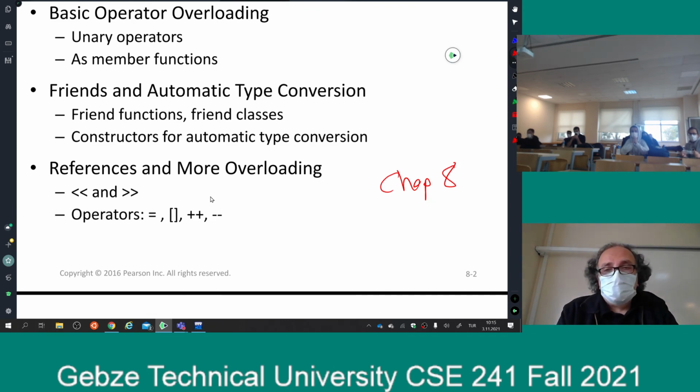So study hard, write lots of programs first on paper, then on the computer. Once you see that your program works, make changes to your program to try to understand what is going on. Try to guess if it's going to work, or if it's going to give you a compiler error or some logical error, etc. If you do this kind of practice, you should be fine. If you did your homeworks and if you listened to me, you should be fine in your midterm exam.